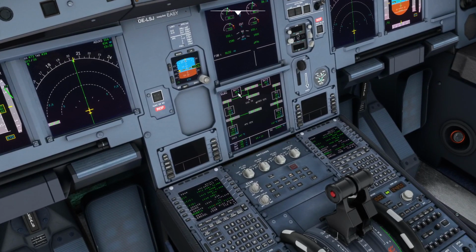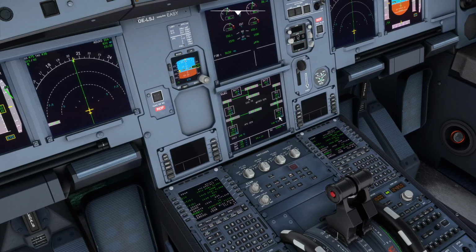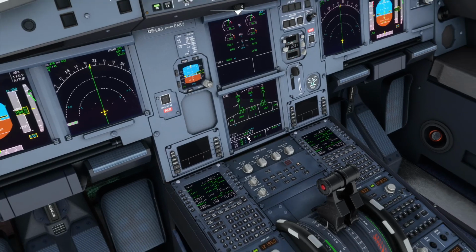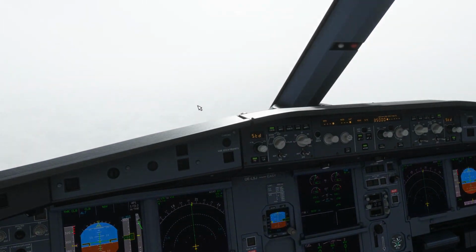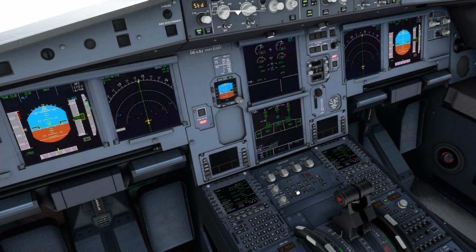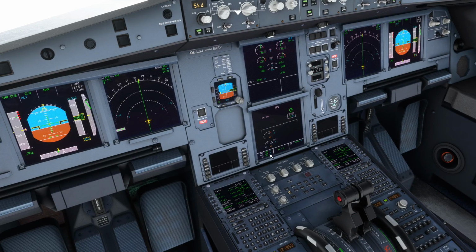Electric, so our batteries powering. DCs, AC1, AC2, so our generators. Hydraulics, green, blue, yellow, our fuel. Any view yet? Still not yet. APU, there shouldn't be any information.